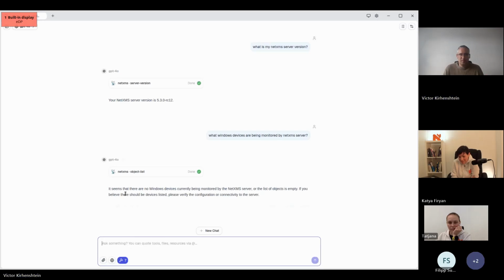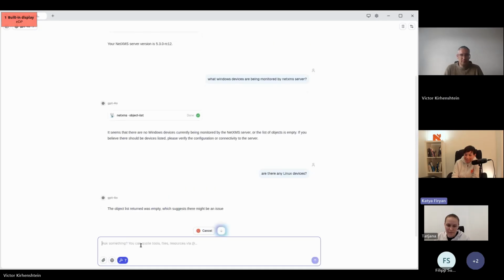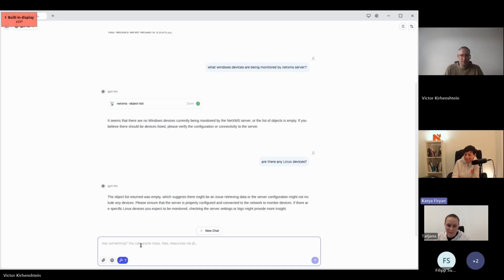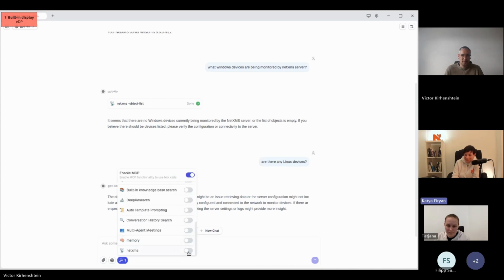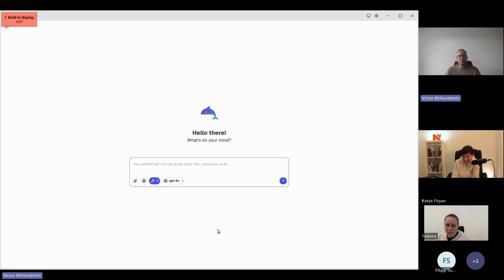Okay, it can't find anything, interestingly, because it was able to do this some time ago. I have a question: we all know that sometimes LLMs make up the answer. How can we be sure that it will give us a precise answer? We still have to be cautious, no? Yes, of course, and that's the inherent problem with LLMs.